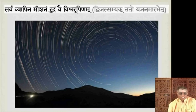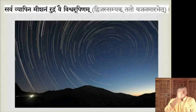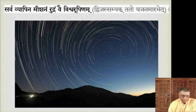Therefore, at last, this is mentioned. They didn't start with Nityanta Sashvatam Shuddham Dhruvam Aksharam Avyayam. Avyayam is the last word that is used here, unmanifest. First word that was used, Shuddha Spadika Shankasam, where you can visualize a crystal. Trinetram, visualize a Trinetram. So that's the journey here. Saguna Sakara to Nirguna Nirakara. Good. Sarvavyapinam Ishanam Rudram Vaivishwarupinam.